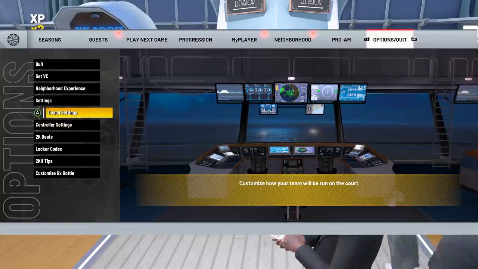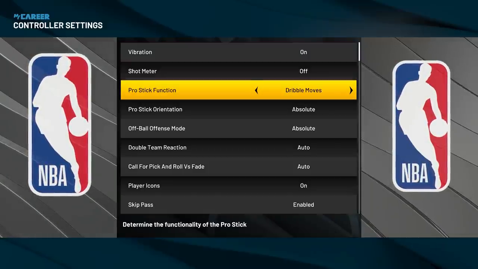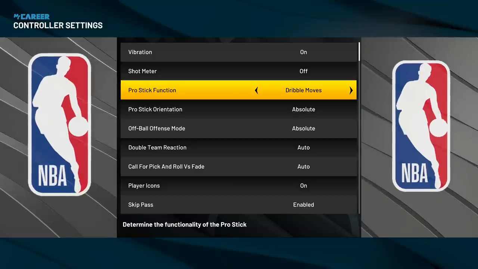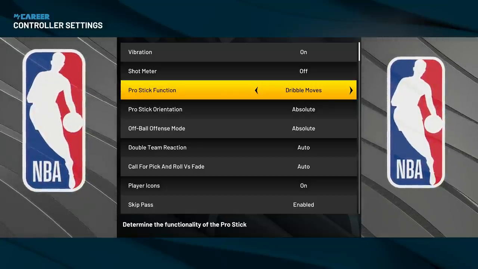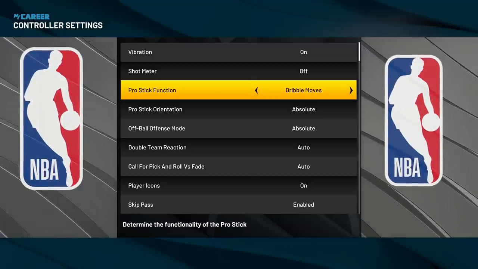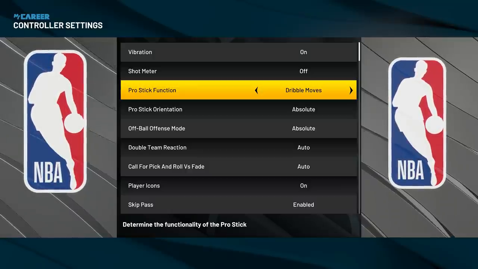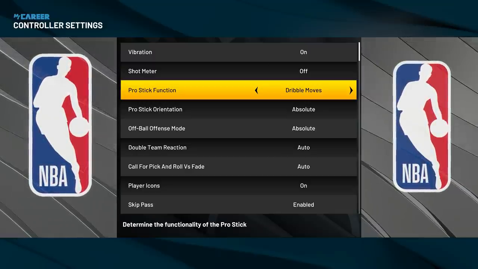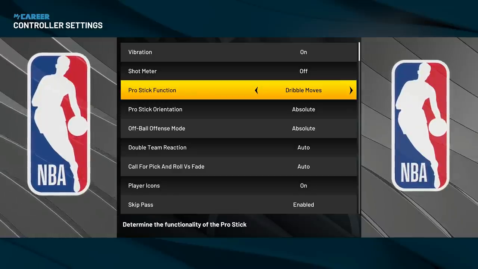But where all the dribbling settings are at is controller settings, right? So you're gonna wanna put your vibration on, pro stick function, put this on dribble moves. Now, unless you want to dunk with the right stick, you don't have to put this on dribble moves. Even I was right dunking with the right stick. I might take this off because I probably want to do some reverse dunks. But if you put this on dribble moves only, you'll be able to do the rhythm dribbles. And eventually, when they release that 2K19 rhythm dribble in a season reward, you're definitely going to want to be able to use that one, because it's definitely going to be very overpowered. So if you want to be able to do rhythm dribbles, make sure your pro stick function is dribble moves only.